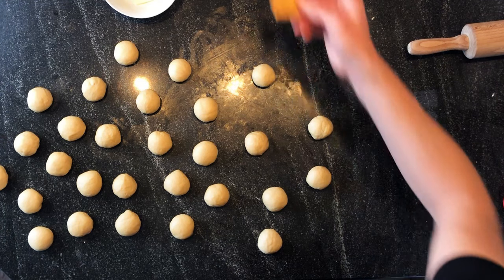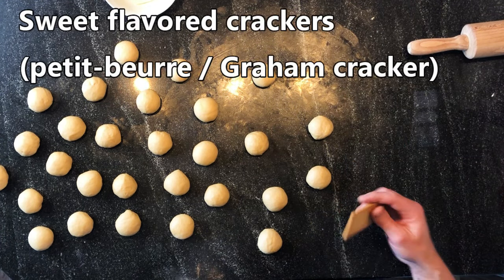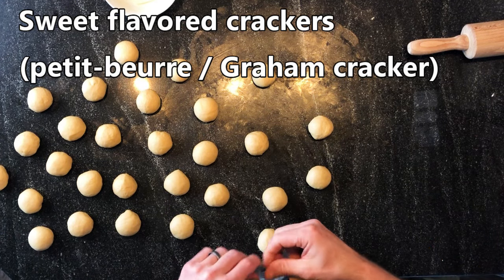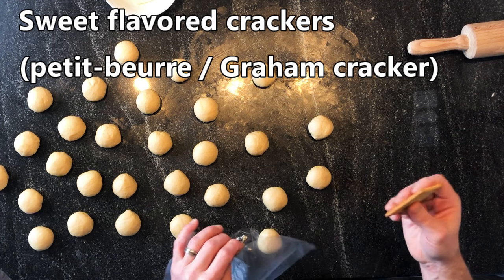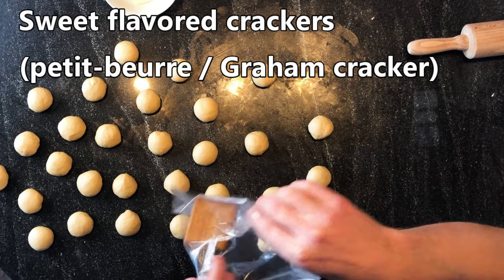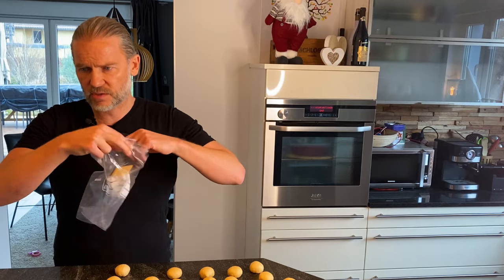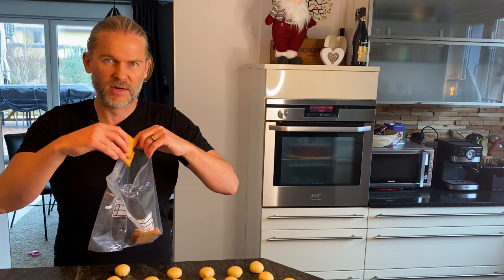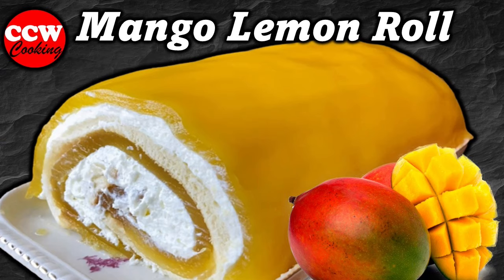In France we say petit-beurre. And apropos a cheesecake, if you want to make a nice cheesecake using a petit-beurre, you can take a look at my video with the delicious mango cheesecake recipe. And if you also like mangoes, then you can take a look at the mango lemon roll recipe. It's also delicious.